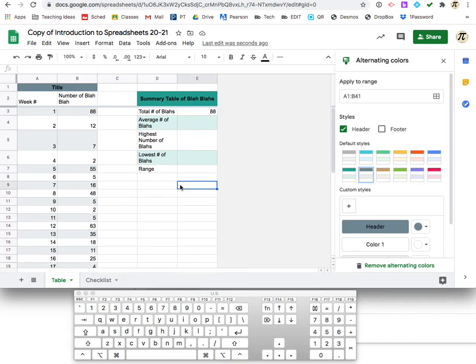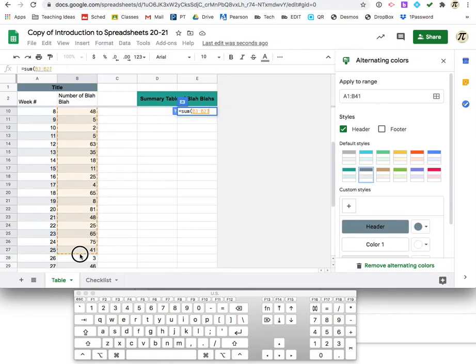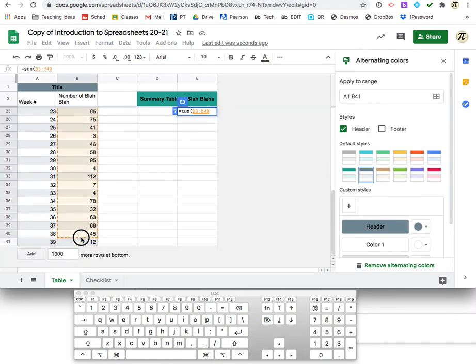Now I'm going to undo this, Control C, or if you're on a Mac, Command C. So I want a different formula. I want all of them, a total, a count. I want to add them up. I want a sum. So hit equals and type in the word sum, begin parentheses, and then all we're going to do is click and drag all of these over here. So it's going to add up everything.